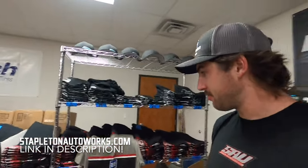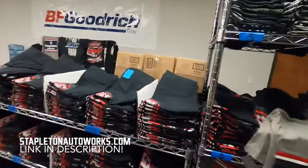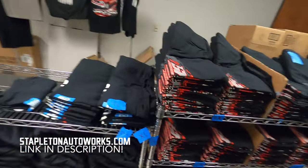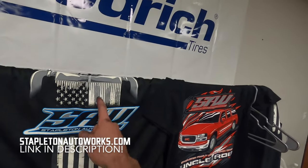We got the Uncle Rob shirts and the Good Wrench style 1988 Dale Earnhardt looking pit crew style shirt, now for sale individually. The hats are sold out, so we've got shirts and decals for sale individually. Uncle Rob shirts go up to 6XL. We've got some old style Good Wrench shirts in 4X, 3X, and one small left. A handful of hoodies left — whatever's on the website is what we have, stock is kept up to date. We also have the flag shirts.